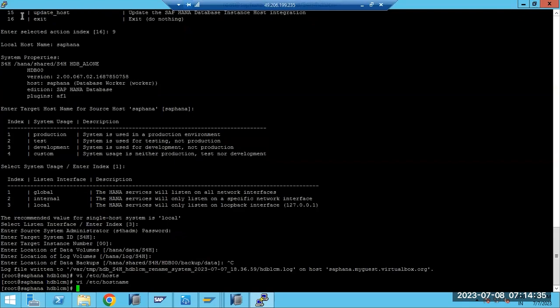After you change it, will HANA start? It won't start. Why? Because previously HANA was installed on SAP HANA 1. HANA installed means the combination of the system DB plus the tenant DB, whatever databases are there. All the configuration and everything is pointing to the SAP HANA only. So now you need to rename everything after this change. You need to rename it.